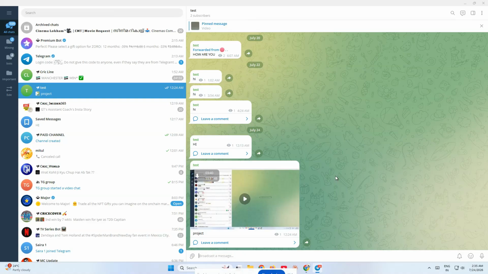If you don't see the chat right away in your main list, just remember that it may return to the position based on your recent activity, so it can appear near the top if it's been recently used. That's completely normal and just how Telegram organizes active conversations. And that's it. You've now learned how to retrieve archived chats on Telegram using the desktop app. It only takes a few clicks once you know where to look.